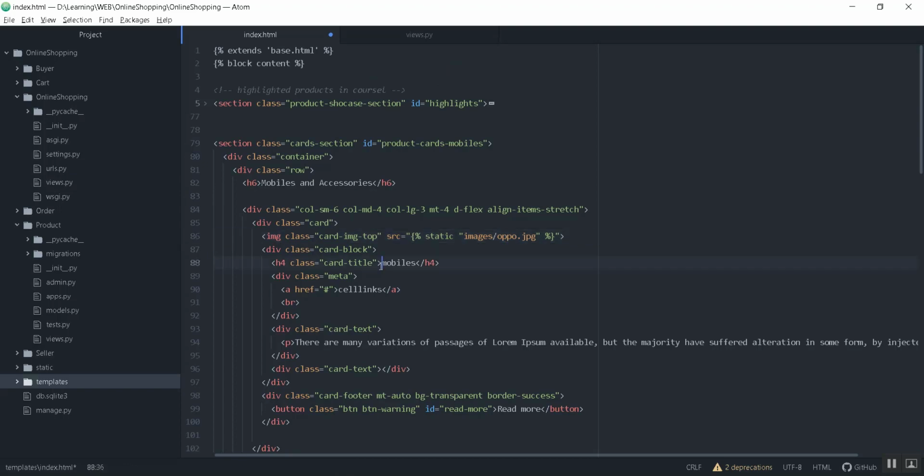So this is hard-coded. For example, all the information is description, etc. Everything is hard-coded. So it needs to be written in a programmable way or in a variable format. So that's what we plan to do now.